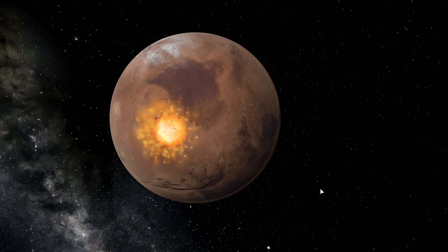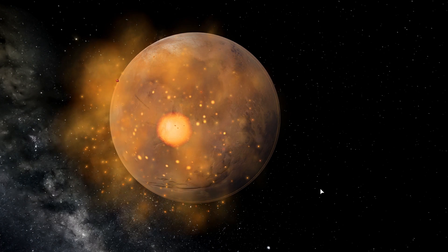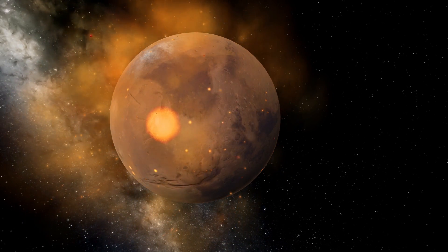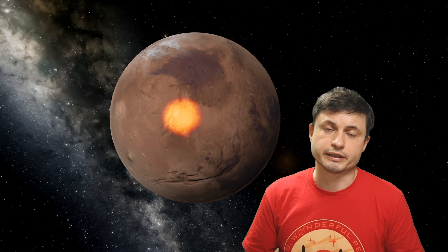The most common answer today is that it was perhaps only possible during some major collisions, like impacts that would heat up the planet just enough to cause liquid oceans and rivers to flow. So maybe it was only during the so-called late heavy bombardment when the planet experienced a lot of different collisions. But that means these rivers or lakes would only exist for maybe a couple of years maximum, which would not really explain how a river delta like this would form — this would probably require at least a few hundreds of years. So the collision explanation is not really that good; it does not explain everything we're observing.